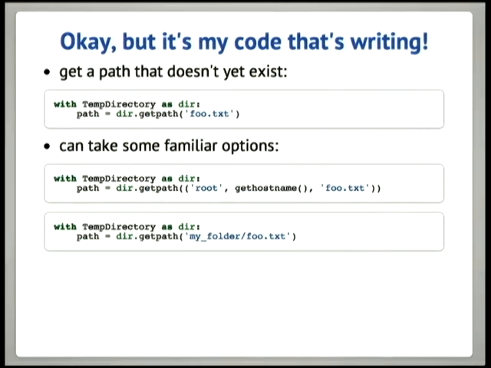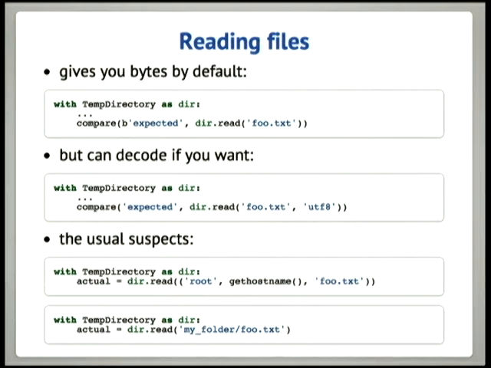Okay, but if it's your test that's actually writing the data, you might want a path that doesn't exist. It might be important for you to test that your code makes the intermediary directories, for example. So the getPath method will give you just a path that's rooted inside the temporary directory that's been created for you, but it won't exist, and it's up to you to do that. Again, quite often you'll have code that, now that you've finished writing your data, you want to make assertions that you've written the correct stuff to disk.